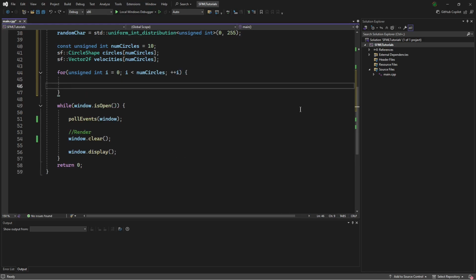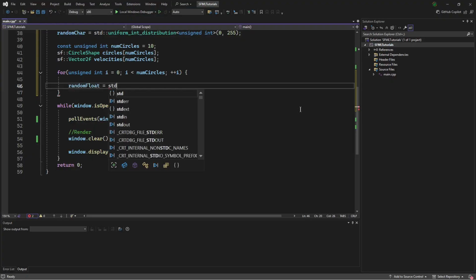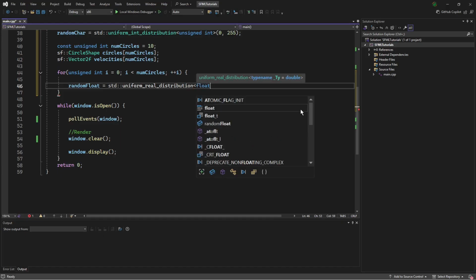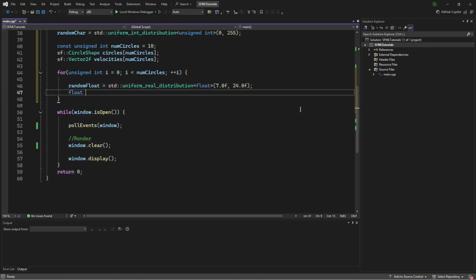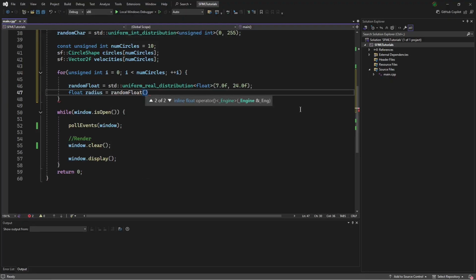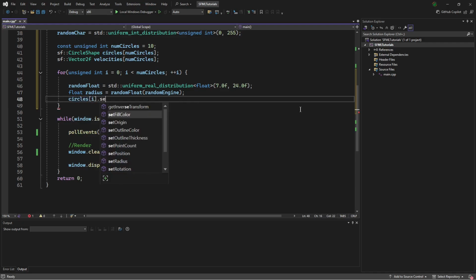We will first set up our circle's radius, so random_float equals std::uniform_real_distribution<float> between 7.0f and 24.0f. Now we can say float radius equals random_float(random_engine), and then set our circle's radius. circles[i].setRadius.